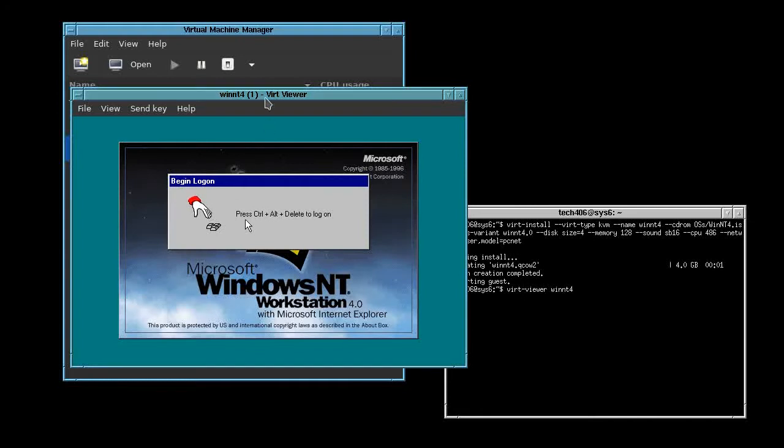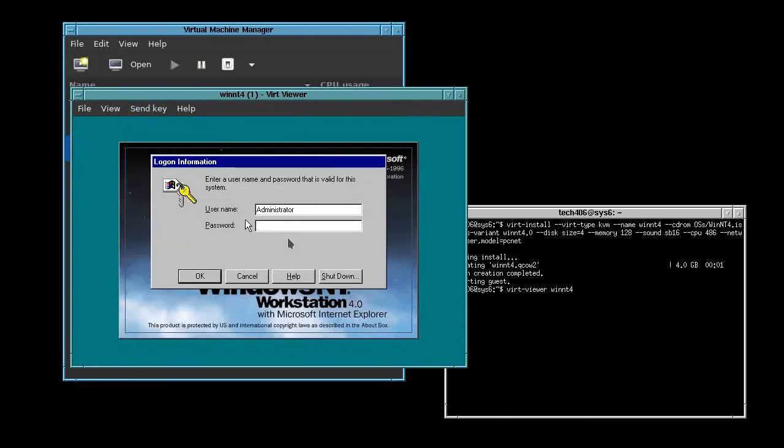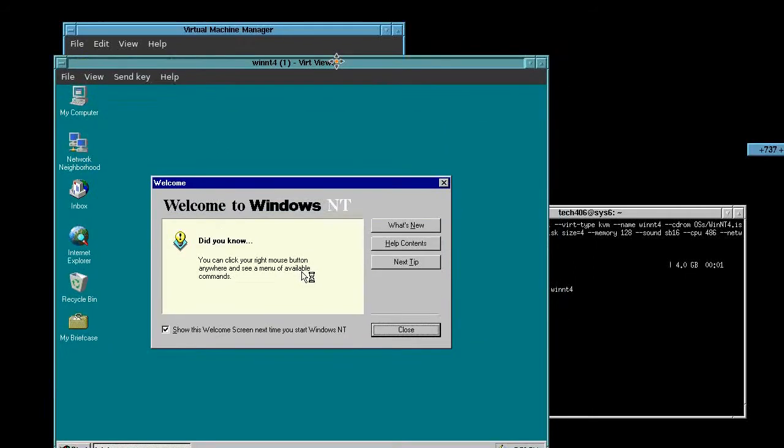So in this video here, we're gonna go through the installation of Windows NT 4 Workstation. And as the format of my videos usually goes, I show you what you guys are gonna get before I get into the setup. That way, you can just watch the first 5 minutes of the video to see what you're gonna get before we get into the setup portion. That way, you don't waste 30 minutes of your day just figuring out if this is right for you.